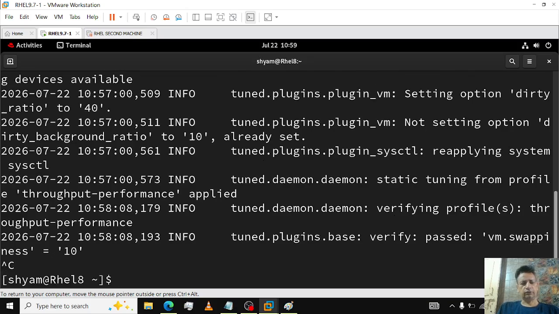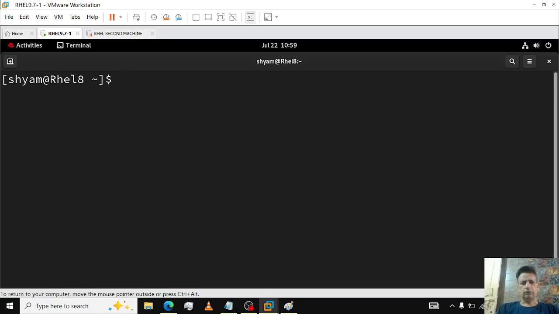Now Control C, clearing the screen. So in the exam, you have to reboot the server. I'm not rebooting this server, but you have to reboot the server, and again check whether the throughput-performance profile is active or not, right? So this is the way we have set it, right?